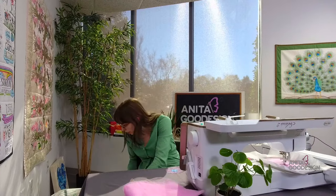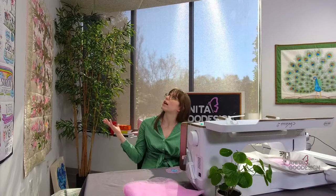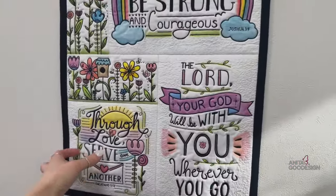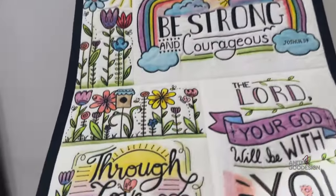I talked about standard embroidery on fabric, but a lot of times you'll also see it in our quilting collections. We try to keep the identifier as just 'embroidery designs,' but quilts often have no other feature except the standard embroidery on them. The first one I want to show is this 'Journaling Quilt' — a standard embroidery collection done on white cotton hanging right next to me. It's so pretty for spring.